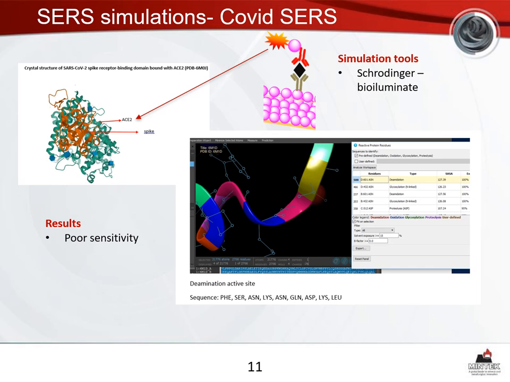Towards late 2019 to the beginning of 2020, the COVID pandemic swept through the world. As a diagnostic group, we tried to develop a diagnostic for COVID. We had a group working on rapid diagnostic kits for antigen and antibody tracking. I was mostly on the SERS group, where we tried to adapt the existing SERS platform for COVID. The main idea was to use the ACE2 COVID receptor as our detection element, as it would identify the COVID antigen. We had one COVID antibody at the time, which we used as our capture antibody.